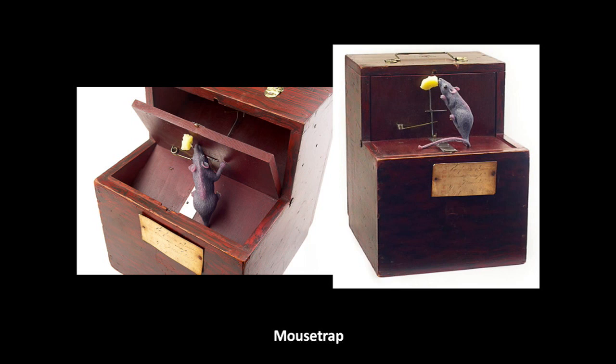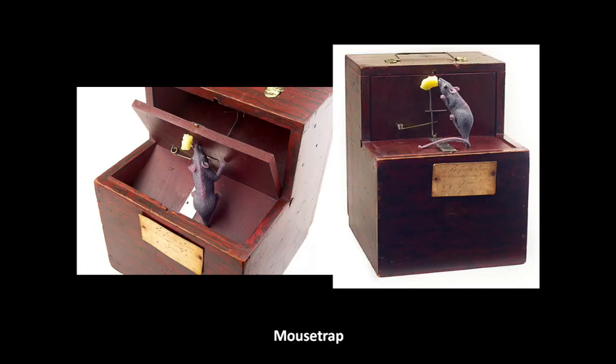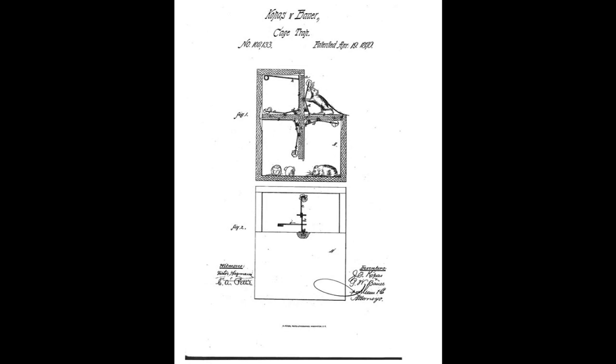The trap contained four platforms that were spring-loaded, and on top of the box, there was a place to bait it, most likely with cheese. When the mouse came up onto the trap and climbed up on it and took the bait, that would release the spring, and the bottom platform would then open up and the mouse would drop into the box and be trapped, because when that happened, the next platform rotated up, and that would have been baited prior to setting it out. And this actually had four platforms and four trap doors. So it could catch four mice before it would have to be rebaited.